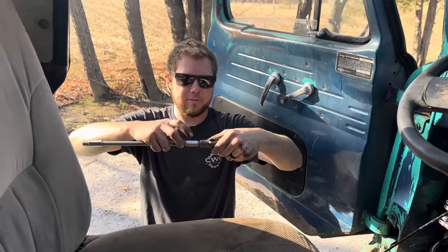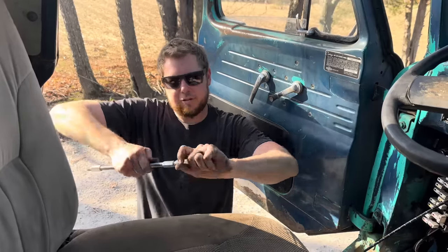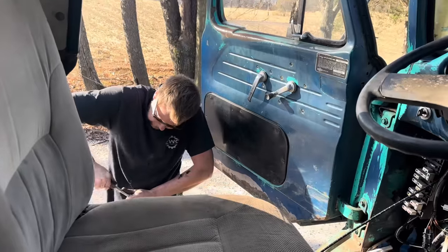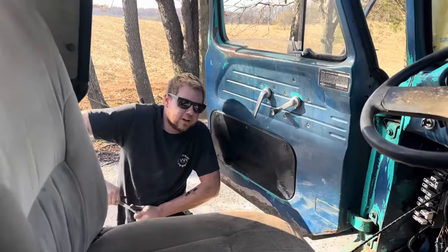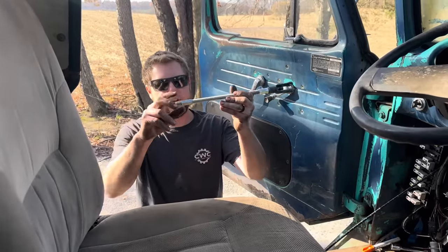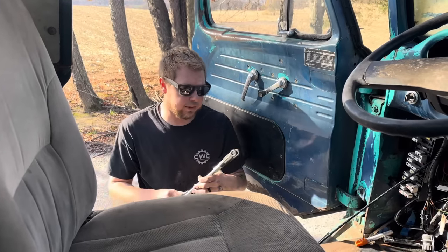So let's go move this jam nut down a quarter inch. Thread that in. It's got a little burr on it or something. Okay, so that should give it a quarter inch more throw. So let's slap this baby back on. This will thread back into another coupler nut, bolt it back on, and we should be able to hit the road.